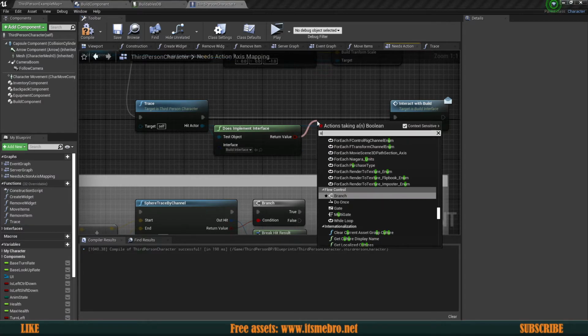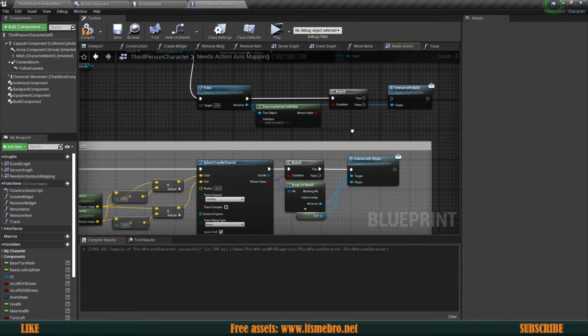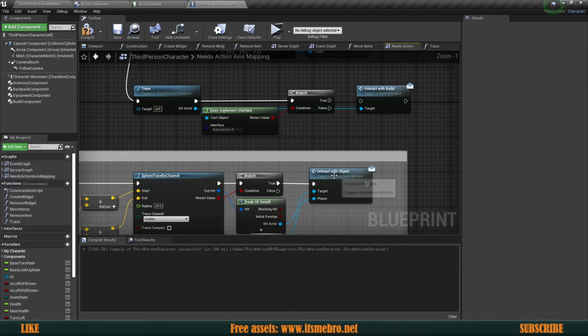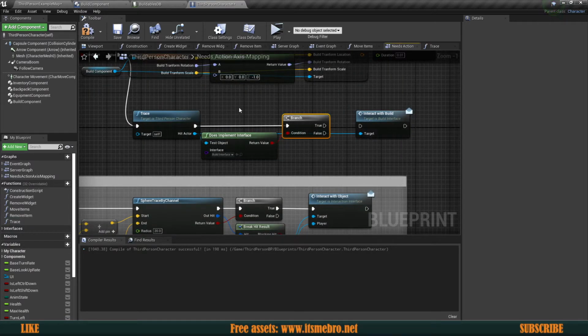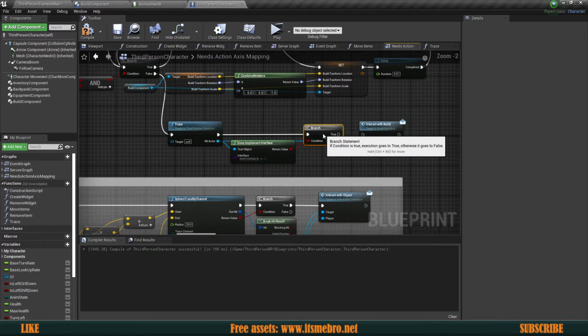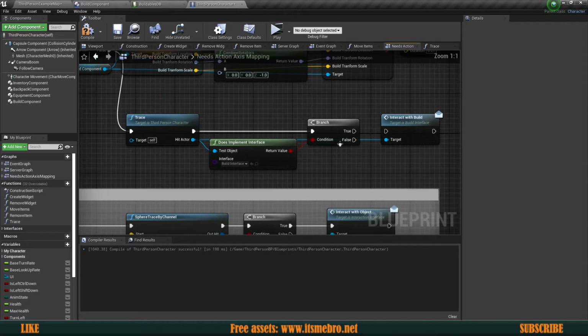So I'm going to go ahead and do an if branch check. Now it could be a little bit better to maybe combine the interfaces together to interact with the build with its own interface, but I'm not going to do that in this specific video. I might do that in the future ones, but in this one we're going to try to move this as quick as possible because it's already been a couple of minutes.